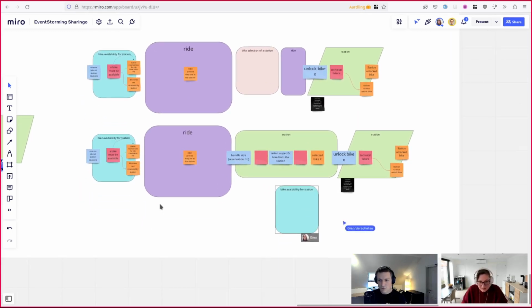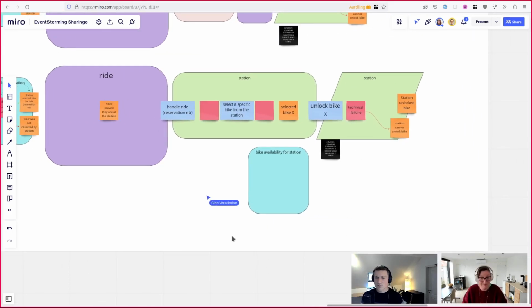We'll have something here, because we get the reservation number, and that's all we get. So we will actually need to get the info of that reservation number. Yeah, we need to know that that reservation is still valid, but also we just have a reservation number. We need to know for which station that reservation actually has been made. So there will be a communication between station and availability for station. That's a good point. Let's add that on here.